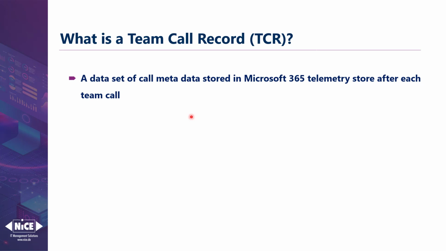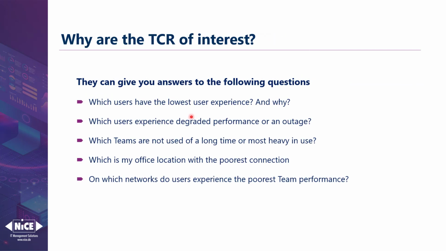So, how do we do that? There are a couple of possibilities you can do that. And why is that data interesting? Well, it's telemetry data, so why should I actually care? At the first point, we look at what questions we can answer with the data, because data doesn't make sense unless you can derive information from it.